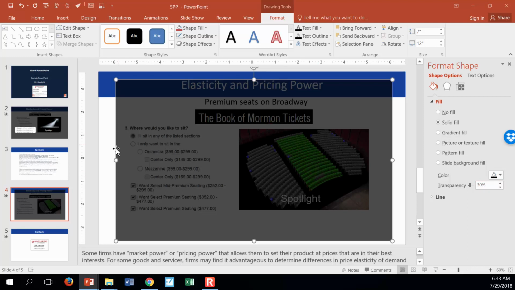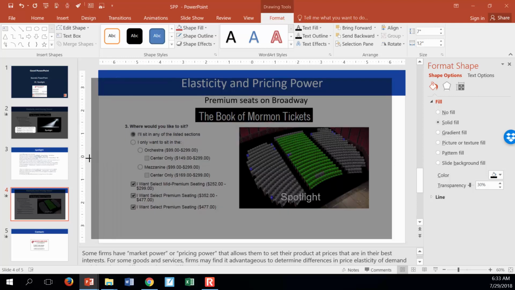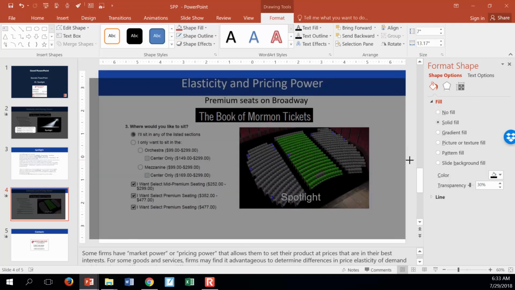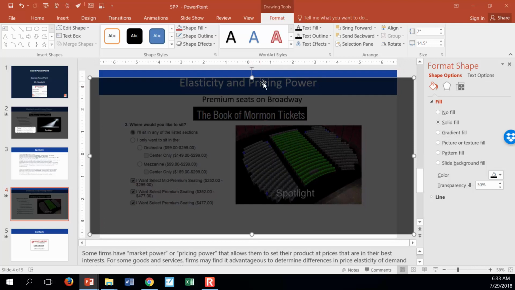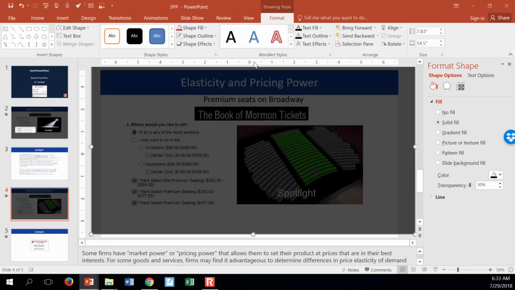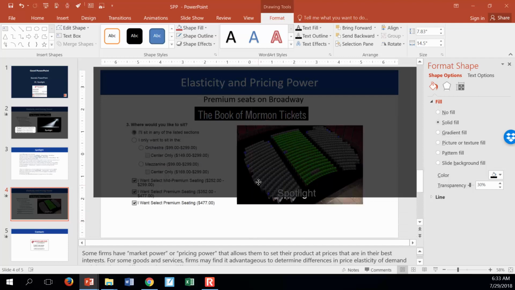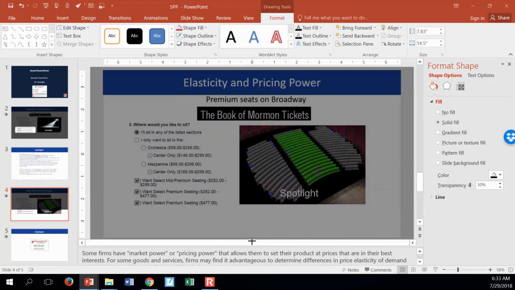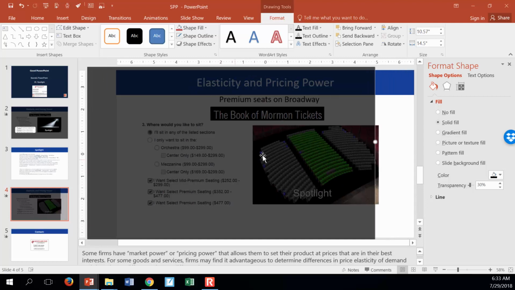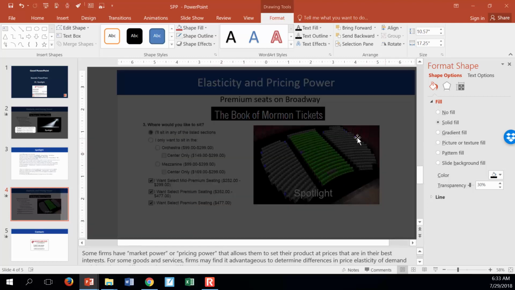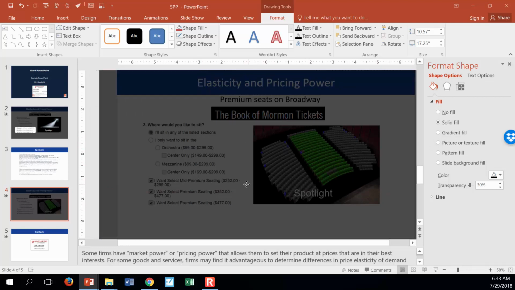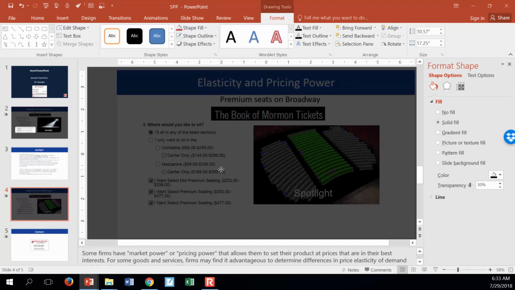Now I've got to enlarge this so it covers the entire slide. I'm going to drag the edges over to the side. I'm going to drag the top over the top of the slide. I'm going to drag the entire thing up and move it down. I'm going to move a little bit to the left. Make it even bigger so it really overlaps the entire slide. So now you've got a big gray box covering the entire slide. Let's make sure we got the whole bottom of the slide covered. We're good.